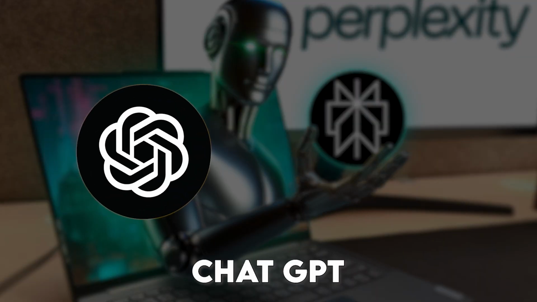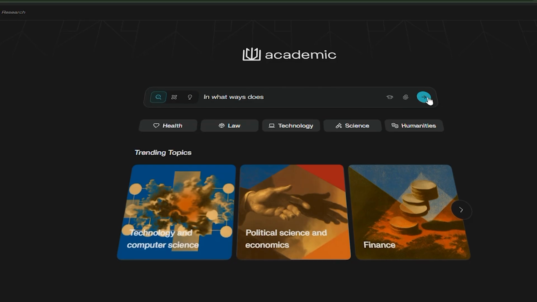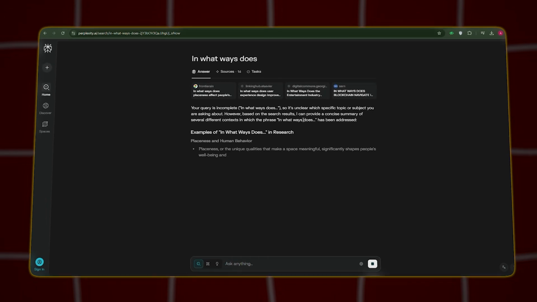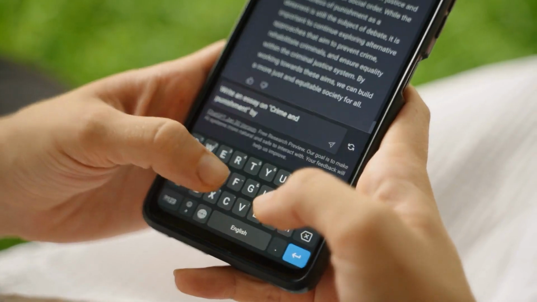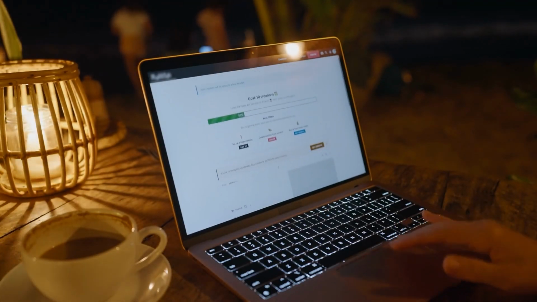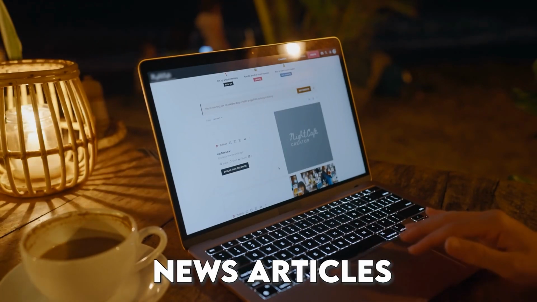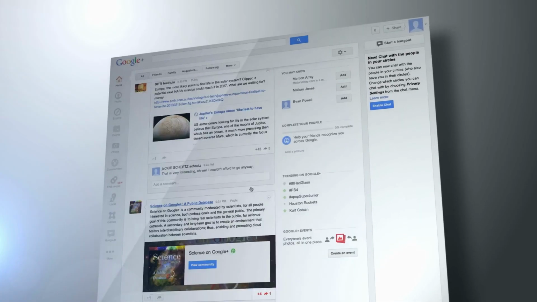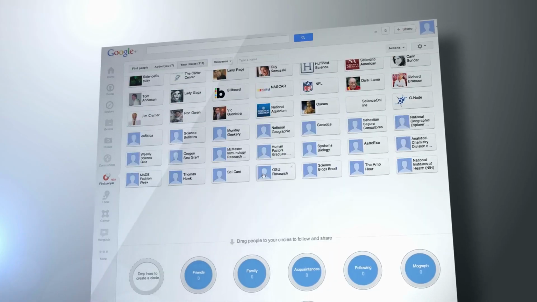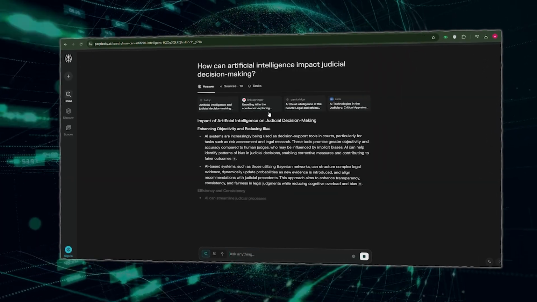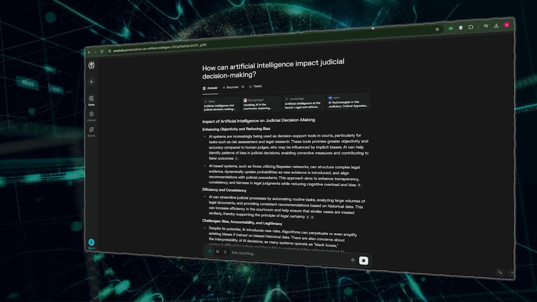So let's dive in. Perplexity AI is like if ChatGPT and Google had a super smart baby. At its core, it's an AI-powered research assistant that doesn't just give you answers, it tells you where those answers came from. You ask a question, and it not only gives you a response, but also links to actual sources, websites, studies, news articles, and even Reddit discussions, all in real time. So instead of having to bounce between 12 tabs to fact-check something, using Perplexity, you can get a clean, summarized answer with clickable citations. It's like instantly getting a research paper with footnotes.